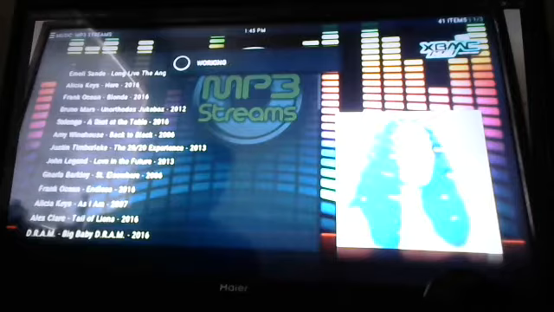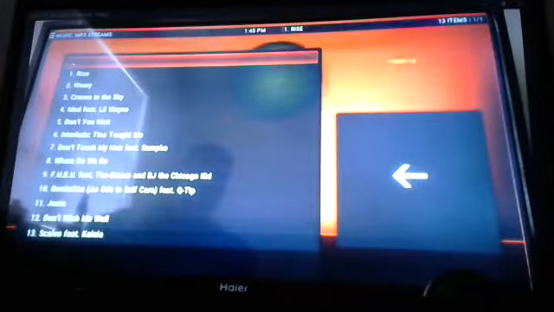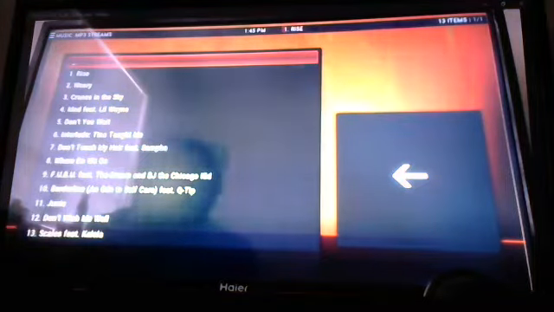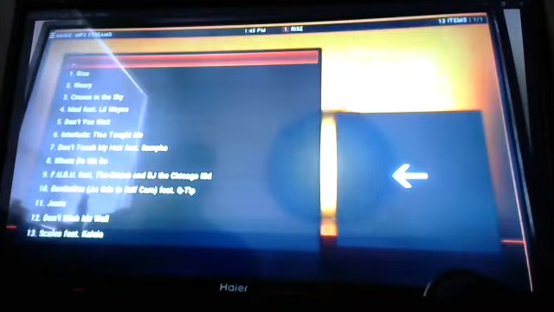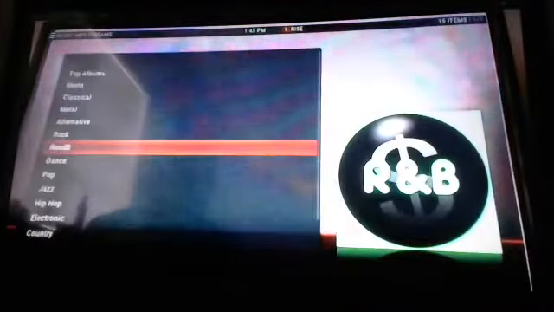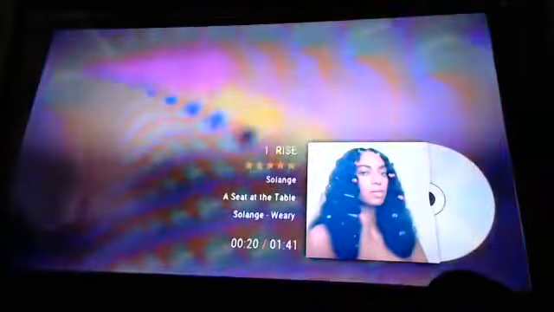And it gives you an option to play the whole album, or you can skip to different songs or just play certain songs. And it gives you a nice little display in the background. Nice to have, very nice to have. Let's go out of that.